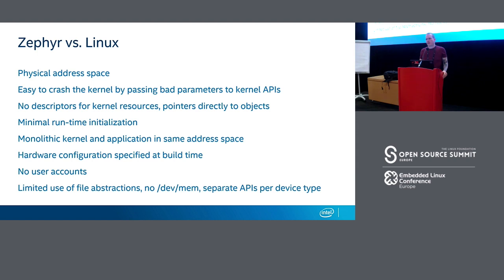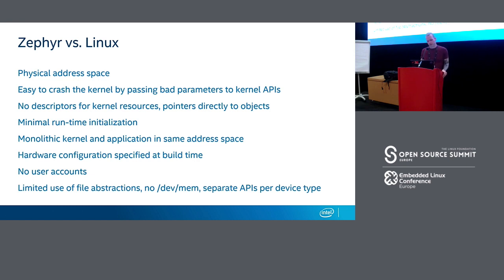How many of you are familiar with the Zephyr project? That's just about everyone, so I'm not going to dwell too long on this slide. The key points for Zephyr is that everything is in one big physical address space. There's no virtualization of the address space. When you're calling into drivers or kernel APIs, you're doing this directly with pointers to the relevant data structures. Zephyr doesn't have a file abstraction or file descriptor abstractions like Linux does, and that influenced the design of how we could implement memory protection on a kernel like this.